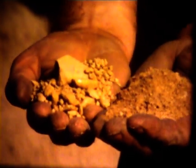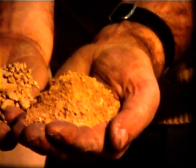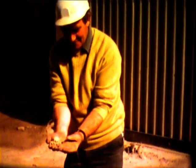The fine particles on the right are ready for the final processing into clay bricks. The clay on this conveyor is headed for the brick making machine. The lumps of clay that are soft have previously been through the moulding process and been recycled back because of imperfections in their size and shape.